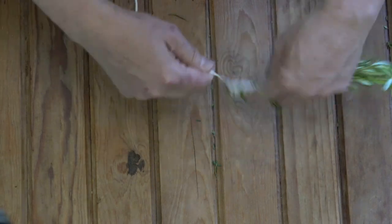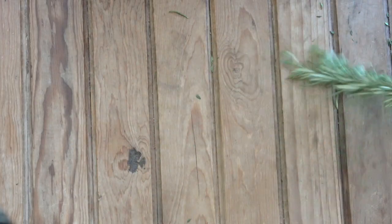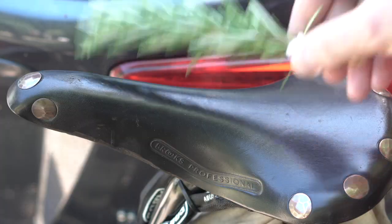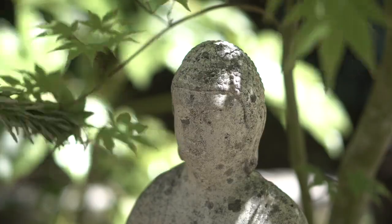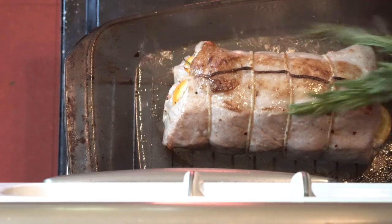This is using the same technique to make essentially a little brush out of fresh rosemary branches. It's also really good for basting meats and other food while they're roasting or grilling.